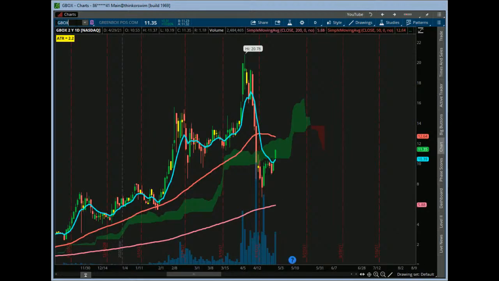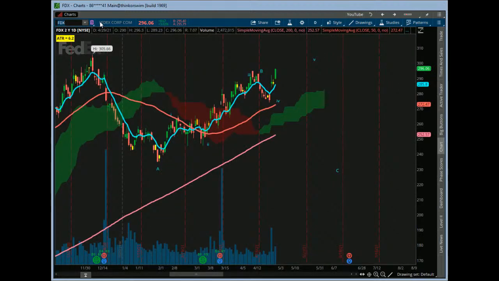You got G-Box. Green box, I love it. So nice push there with increased volume into the cloud. Looking pretty good. Just be careful, right? A little bit flaggish, kind of wedgish type pattern right here. So a little bit of caution here, 1, 2, 3, 4, 5. Watch out for that wedge. So a little bit of caution there on the potential Wolfe wave. But good stuff there.